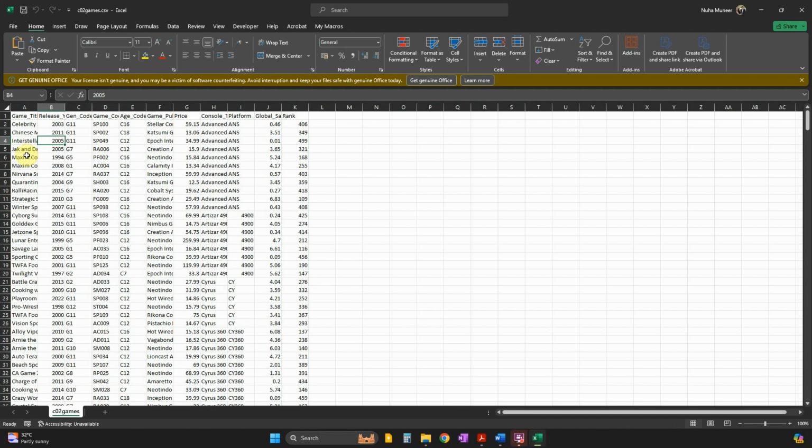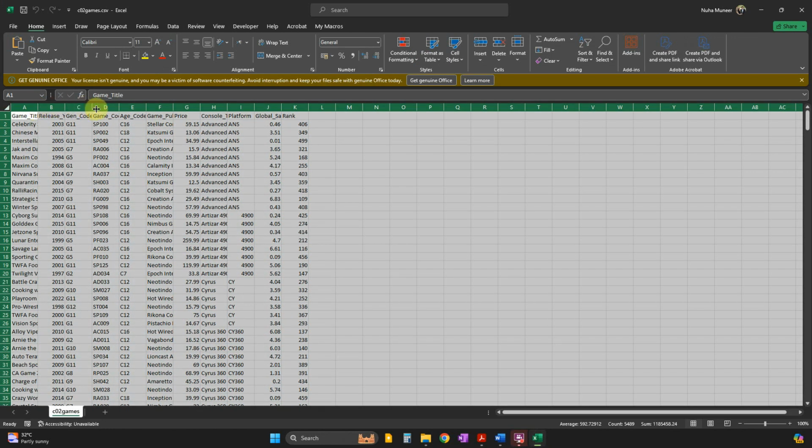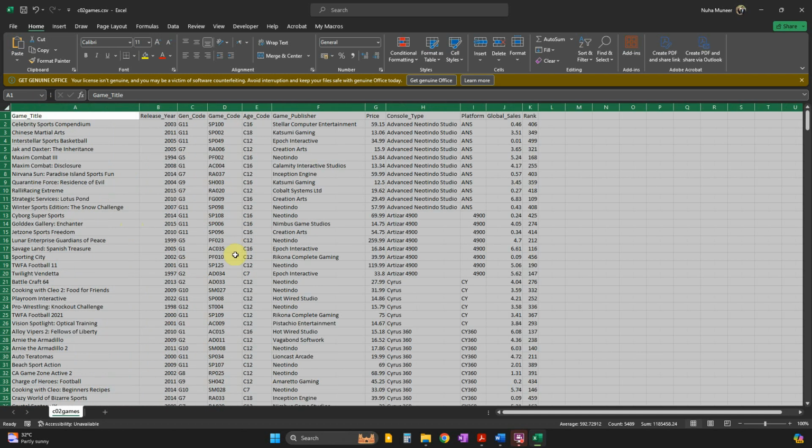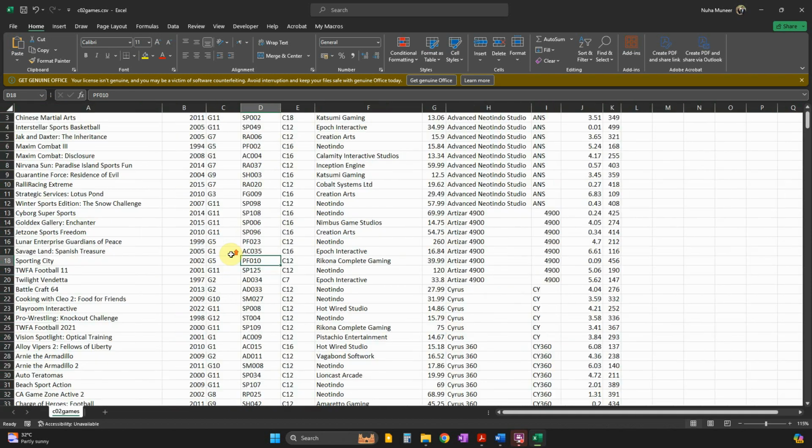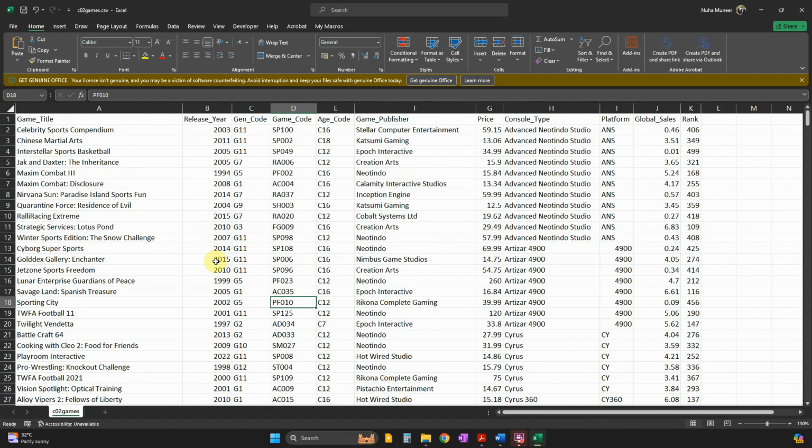Whenever you open any CSV file, click over here and double click in between any of the columns. It will automatically adjust so you can see all the columns, and nothing will be invisible. You can see there is a game title, a release year for that game, and a generated code, which does not seem unique, so we cannot set it as a primary key. Game code probably seems like a unique code.